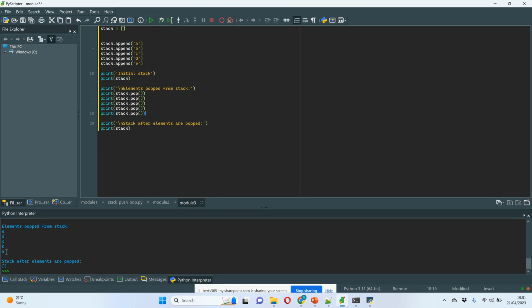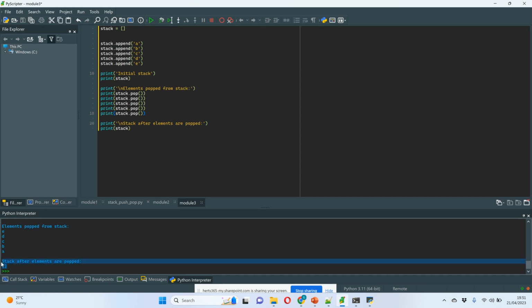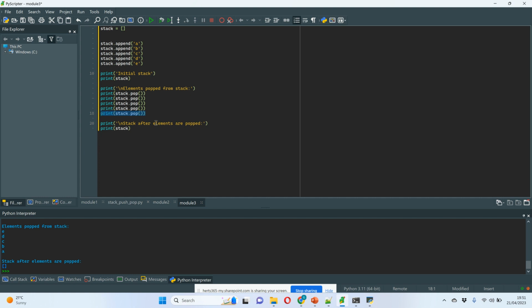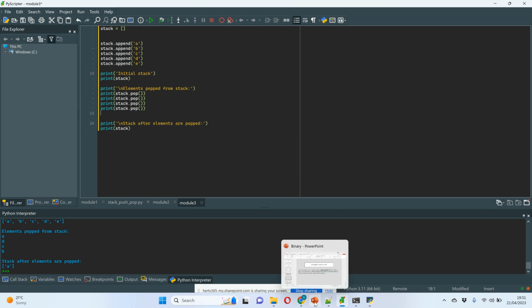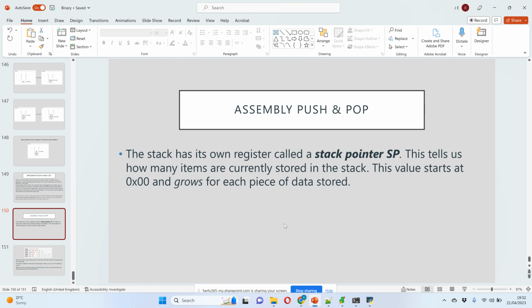Then as you can see, we got nothing here. Stack after elements are popped: nothing. And if we remove one pop here and execute, it gave me back just the A, because that's the last one. Everything else got popped in the order of E, D, C, B, and A, but we kept it in this example.